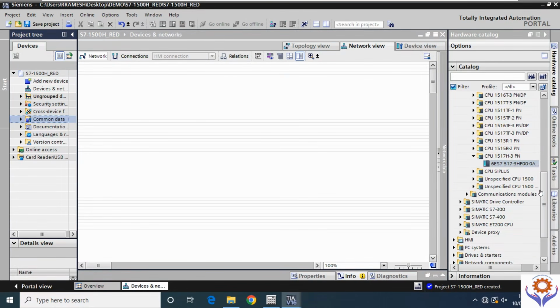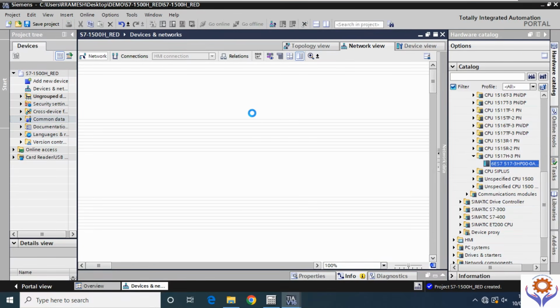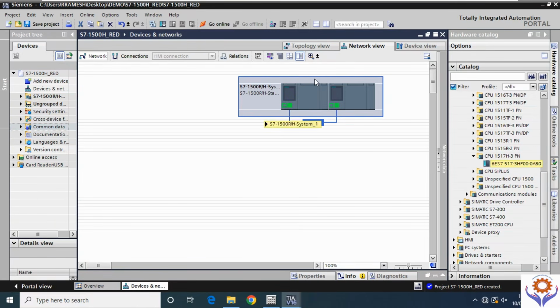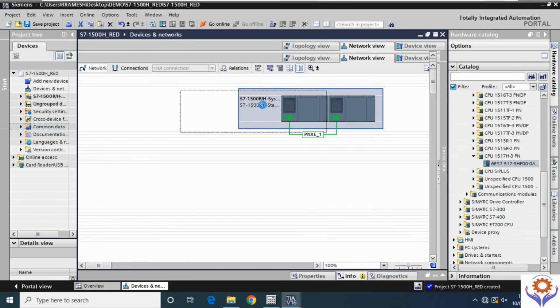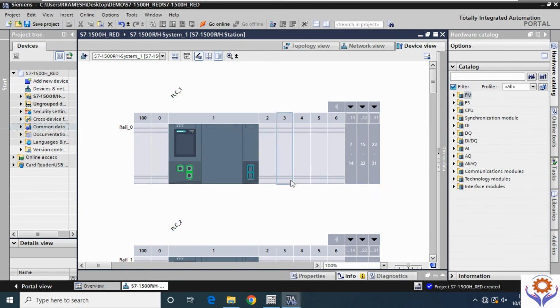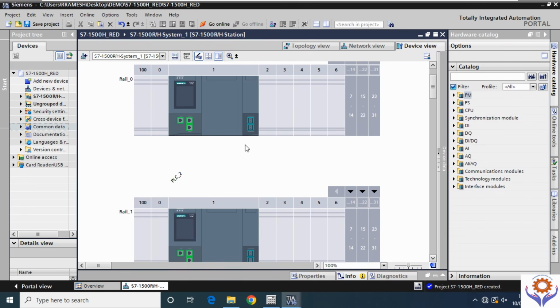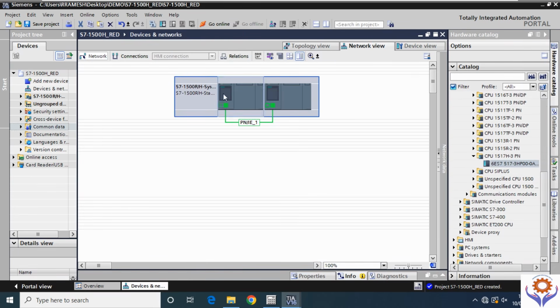Again we will move to the program part. If you double click the network view for the CPUs, you can find the device view. In this device view, you can find both PLC1 and PLC2.